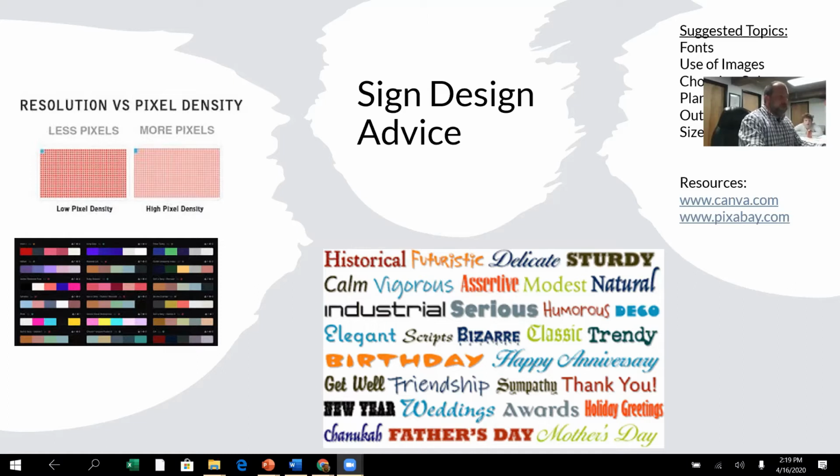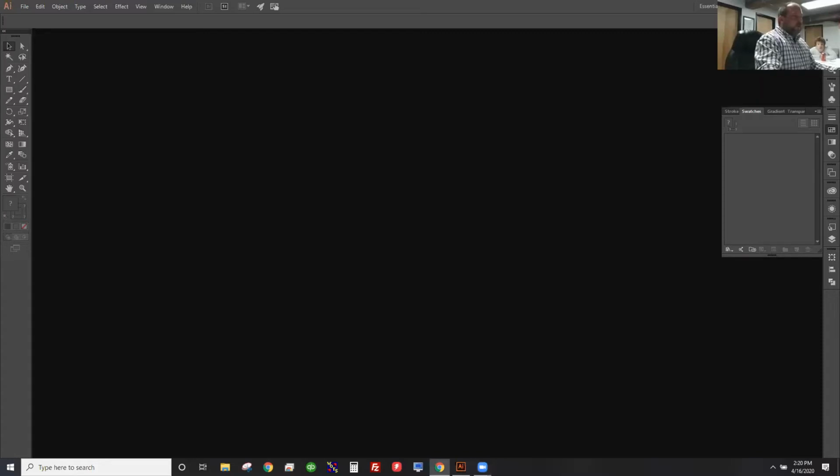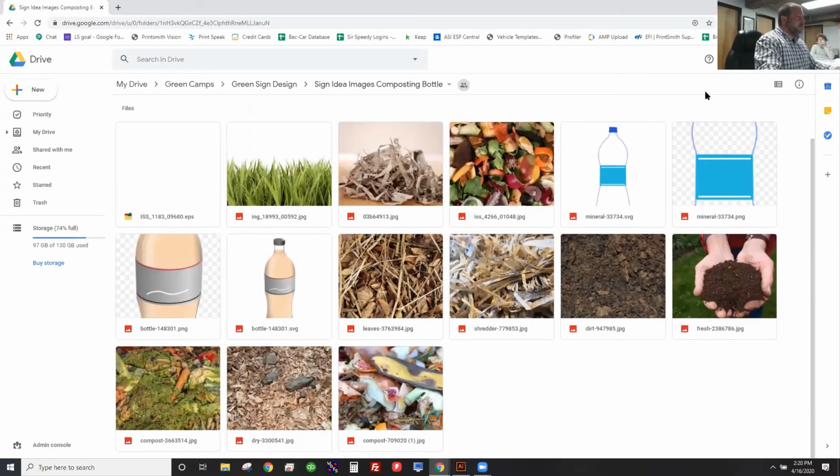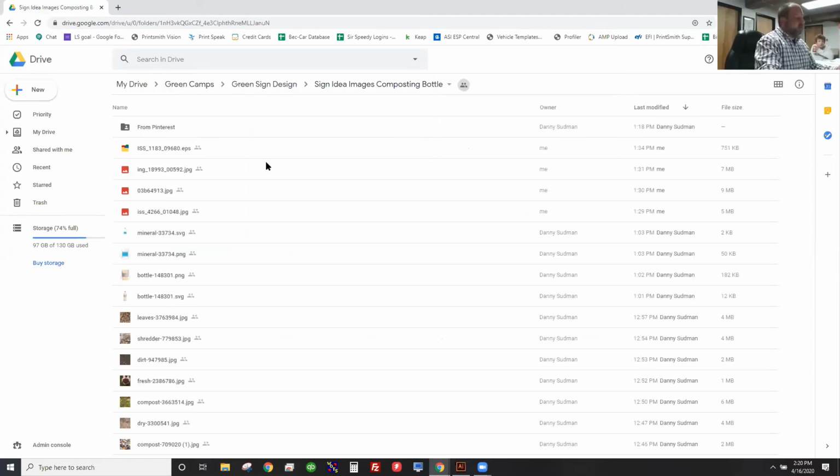Let me actually jump in here. The first thing I'm going to do is look at files. One of the easiest ways to get an idea is to look at file size. For example, I have some images here that Danny's collected that we've gone through together. JPEGs are an example of what's called a raster image, basically a photograph. We have one here that's 2 meg, 1 meg, 4 meg. Those are all going to generally be moderate to high. Anything over a meg or 2 will generally be printable. There are ways to dig into the picture in Photoshop and look at the resolution, but the easiest way to understand what you're doing when you're putting the graphic together is to check the file size.